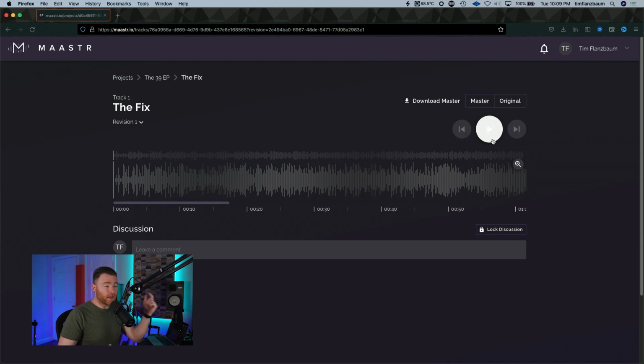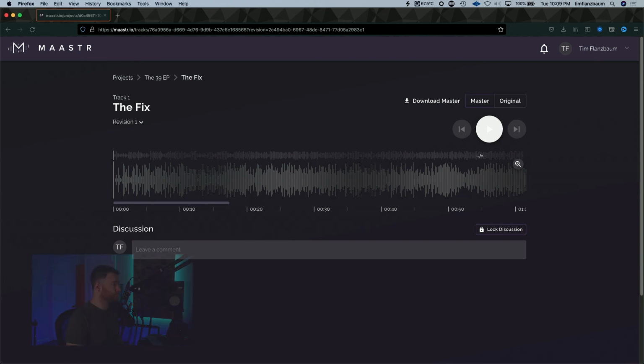I'm going to hit play and we're going to hear the mastered, and I'm going to go back to the original, and you are going to hear a massive volume change because we went with the loud option. But really what you should be listening for is what it did to the track to help enhance it. It shouldn't hurt the song at all. It should just enhance it based on the choices that you made in that 3x3 grid.